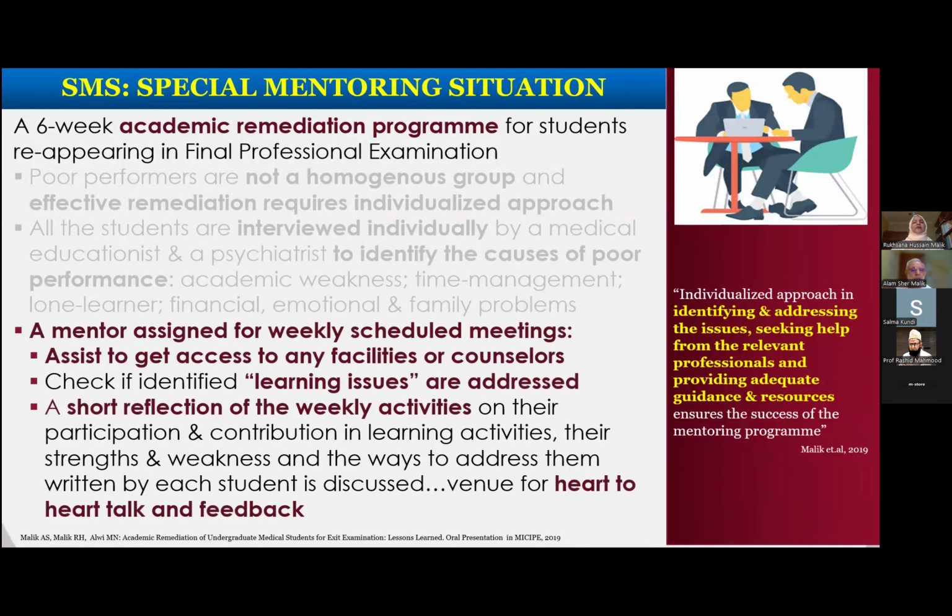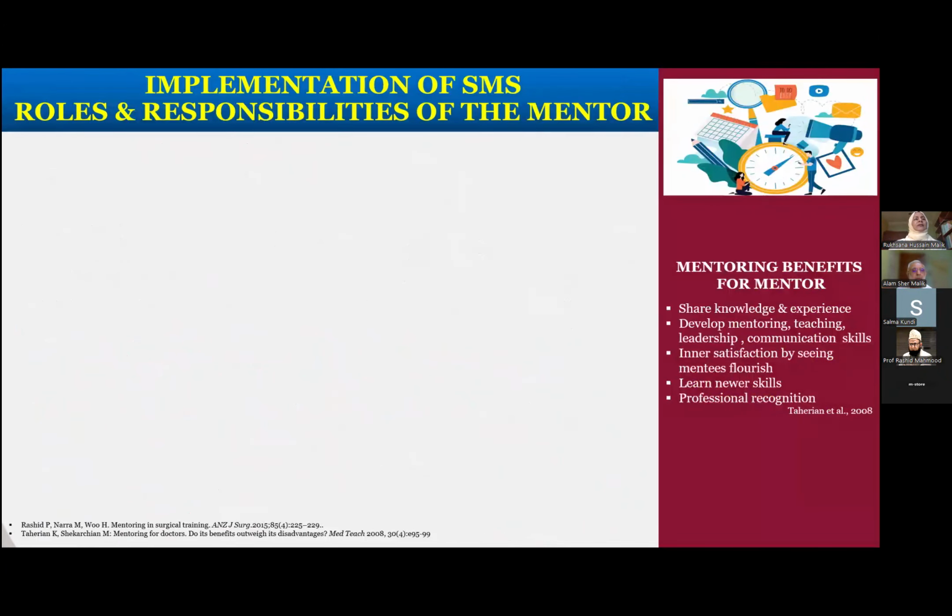A mentor was assigned for weekly scheduled meetings. We assist to get access to any facilities or counselor. Check if identified learning issues are addressed. A short reflection of the weekly activities was given by those students, and those issues or shortcomings that they raised were discussed and tried to be removed for the students so that they can concentrate on their preparation for that final professional supplementary exam.